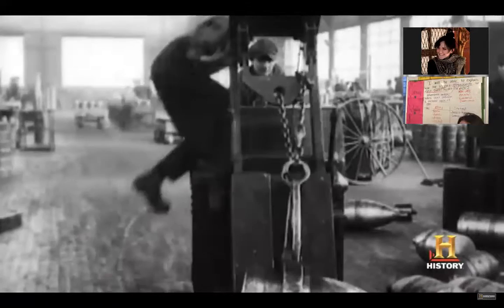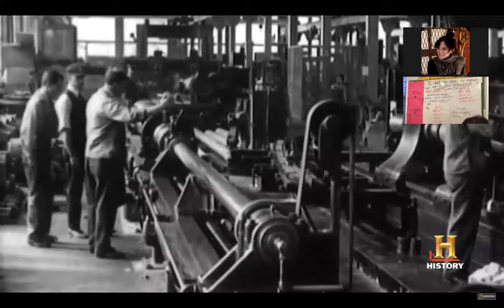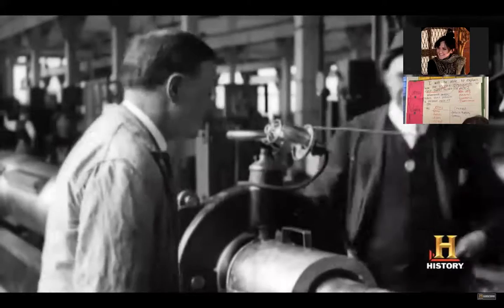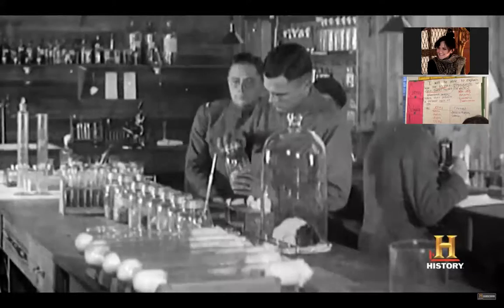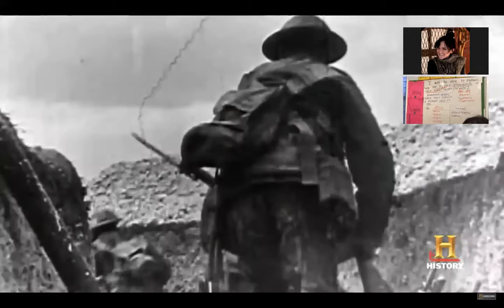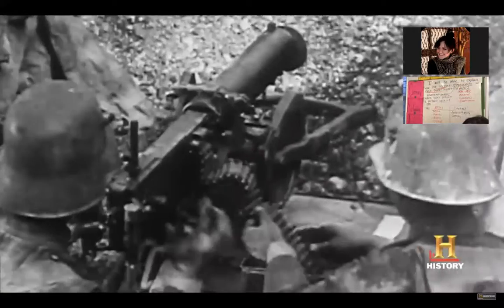World War I wasn't just the first industrial war, it was also the first scientific war. It was the first time that societies had taken all of their resources of science and intelligence and said, how do we do this better? How do we fight better? How do we develop technologies? A lot of the armaments you see in World War I had been used before: submarines, trench warfare, Gatling guns, machine guns. What happens during World War I is that these become mature and these become even more destructive.